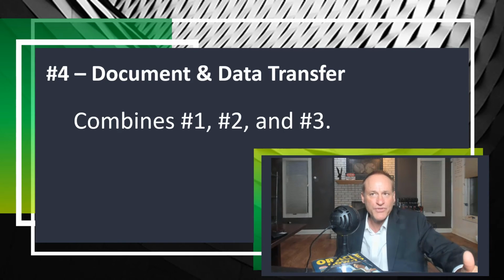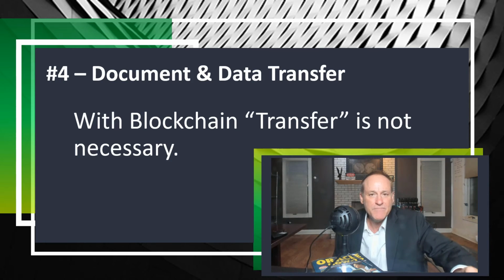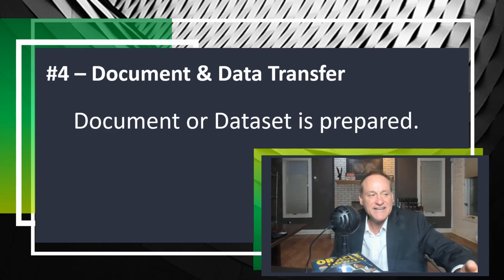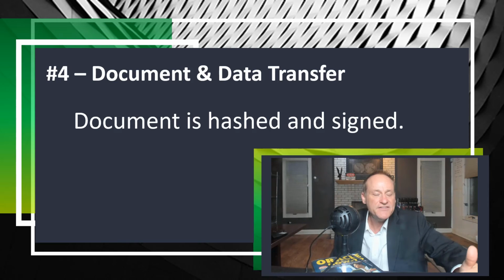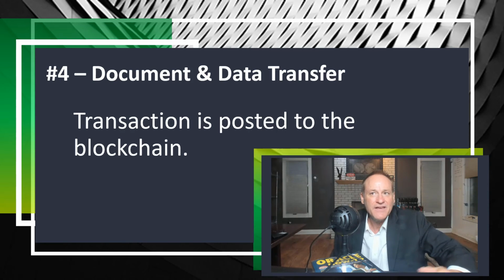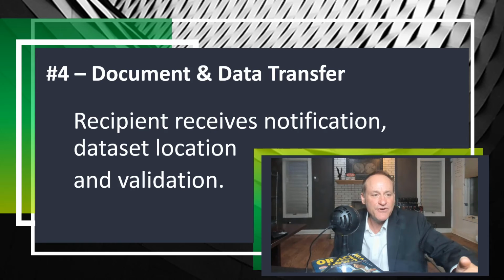Now the other important thing is the word transfer is kind of something that's misused. We always hear, I'm going to put something on the blockchain. Well, really, you almost never put anything on the blockchain. The scenario is more like the document or the data set is prepared, and then it's hashed and it's signed, and then the transaction is posted to the blockchain. Now, when the recipient receives the notification, they've got the validation information, and they get notified where the data set or the document is located, and then they just go out and grab it.